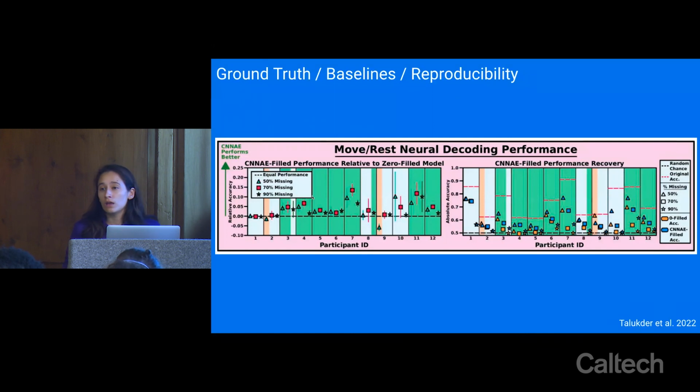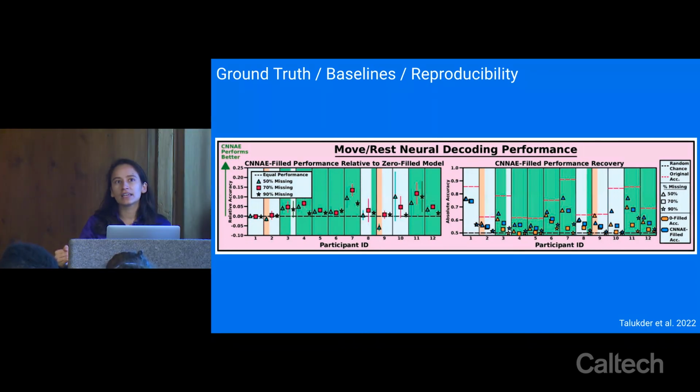So, looking at the paper, I'm guessing the reason you wanted to do a joint model across participants is that different participants had electrodes in different locations? The real reason we wanted to model them all together is that we wanted to see what the representations would look like and whether it is possible. If you look at figure 4 or 5, it's got triangles in it, and you can see the CNNAE, the mCNNAE, and the baseline we created. It's 4 different plots beside one another. You can compare the top row to the bottom row and see how the performance changes for the single participant model versus the joint participant model.